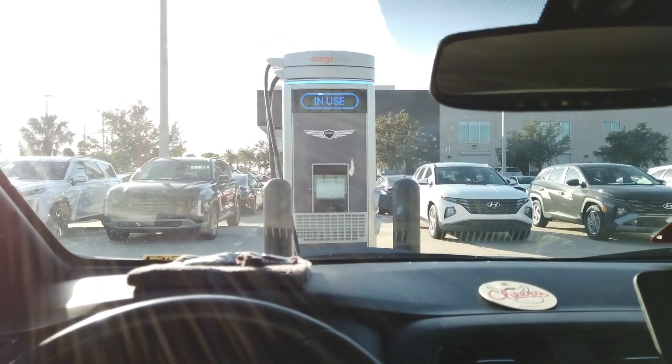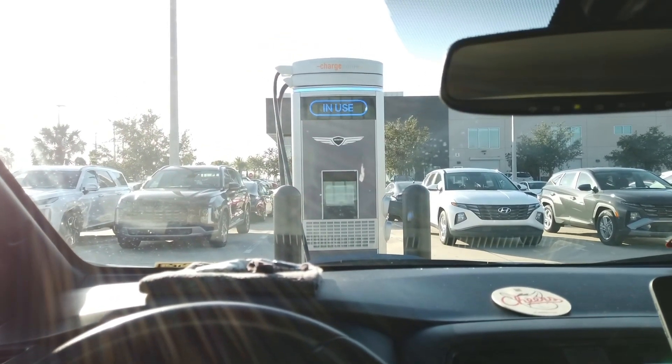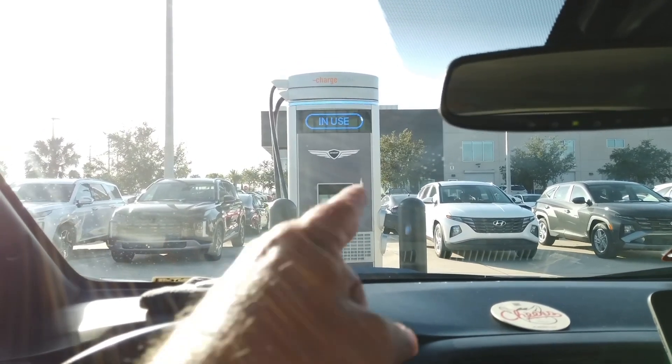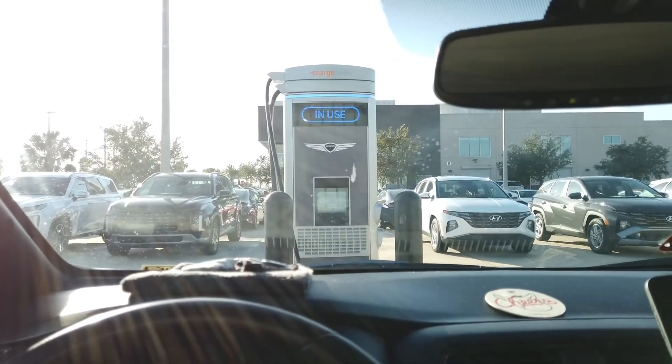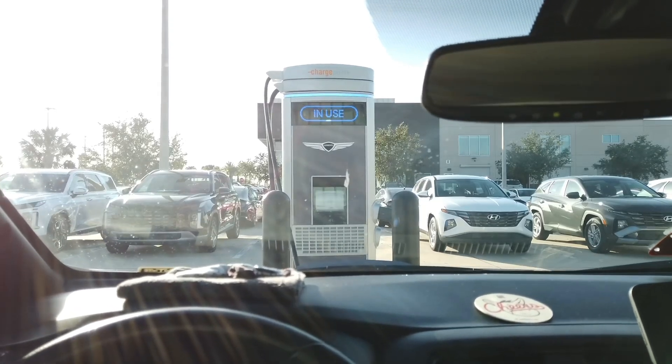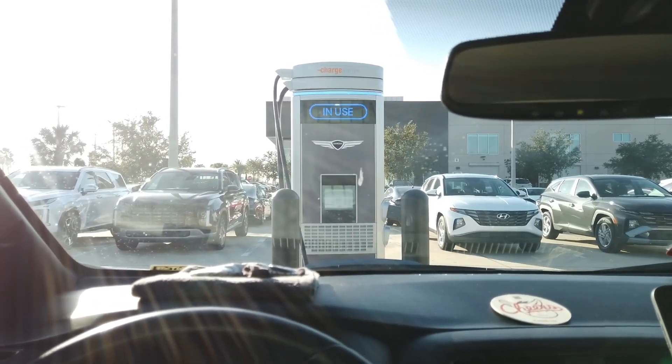I did receive a notification that I have a couple of chargers arriving sometime this week. One of them I can plug into a CCS adapter — very similar to that one — and then charge at Tesla supercharger stations. I think that's going to be amazing. I see lots of comments on Reddit with people asking how that's going to work, because Tesla has to open it up to the car manufacturer, whether it's Chevy, Ford, or whatever, and Tesla hasn't opened it up to Nissan. So how is this adapter actually going to work on a supercharger?